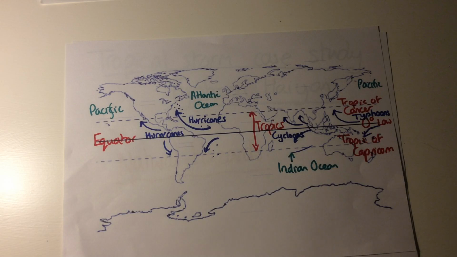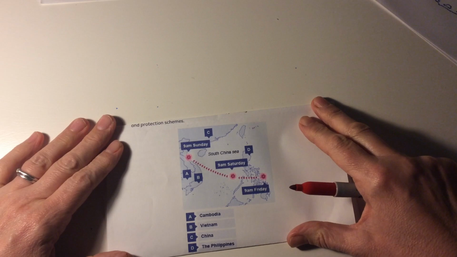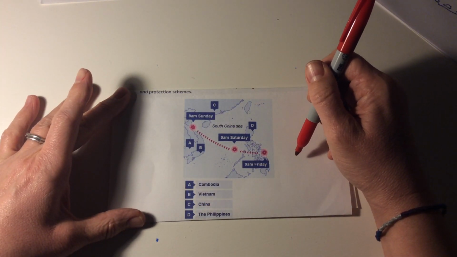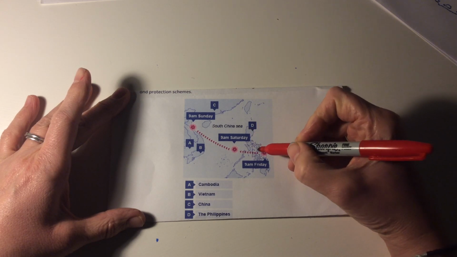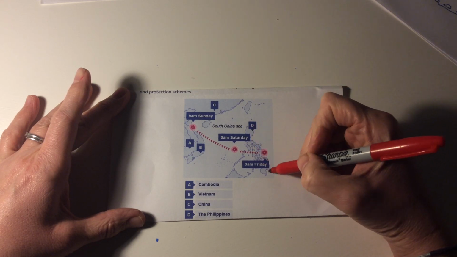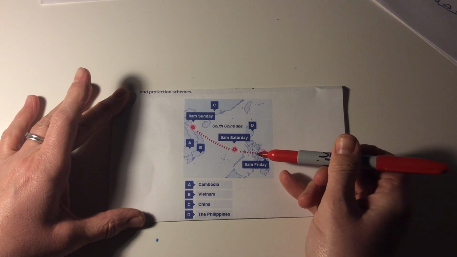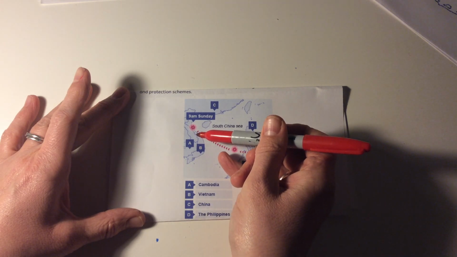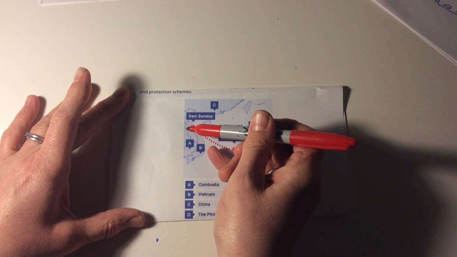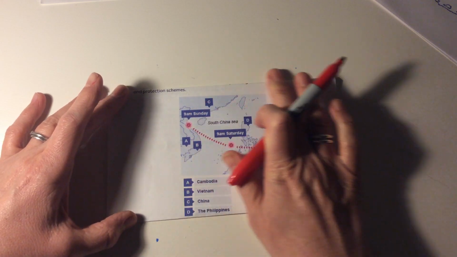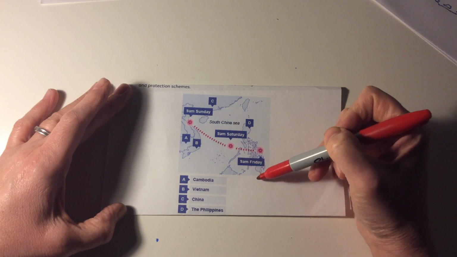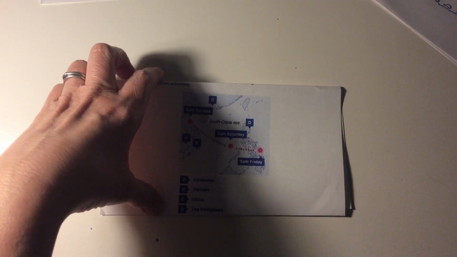typhoon. So if we have a look here, this is a map which shows the course that the storm took. So it came across the Pacific Ocean. This group of islands here is the Philippines, and it moved across the Philippines over into the South China Sea and then up to hit Vietnam, affecting China, Vietnam and Cambodia. But we're going to particularly focus on the impacts on the Philippines, on the islands there.